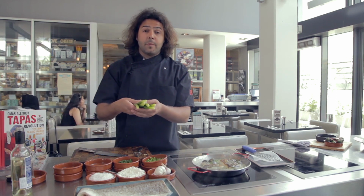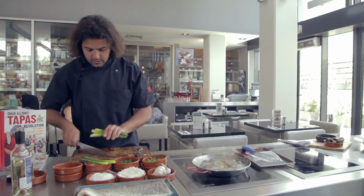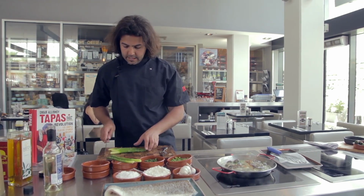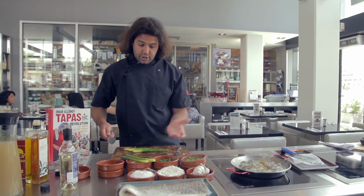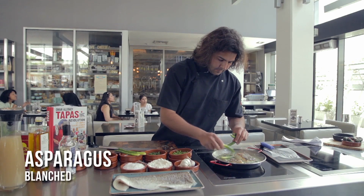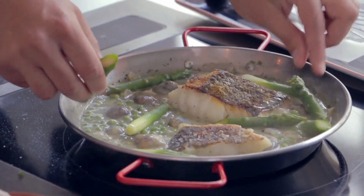I have these green asparagus over here, which I've blanched. I've boiled them for 1 minute and cooled them down in icy water. So I'm just going to cut them in half, spread them over the pan so that they heat up again.